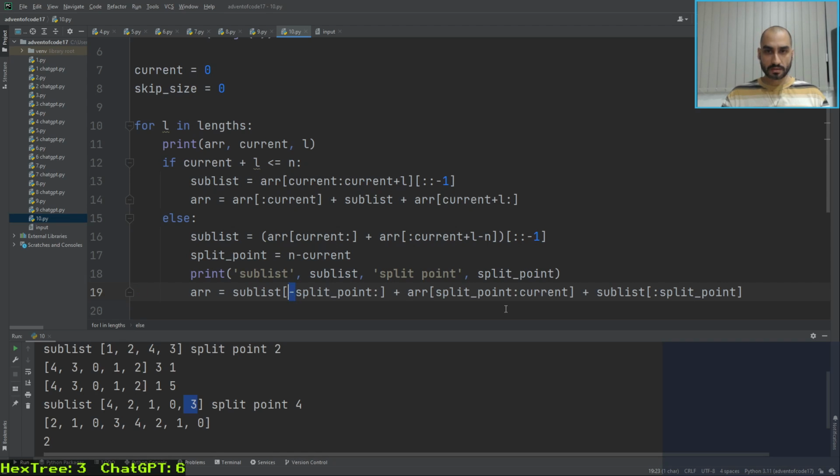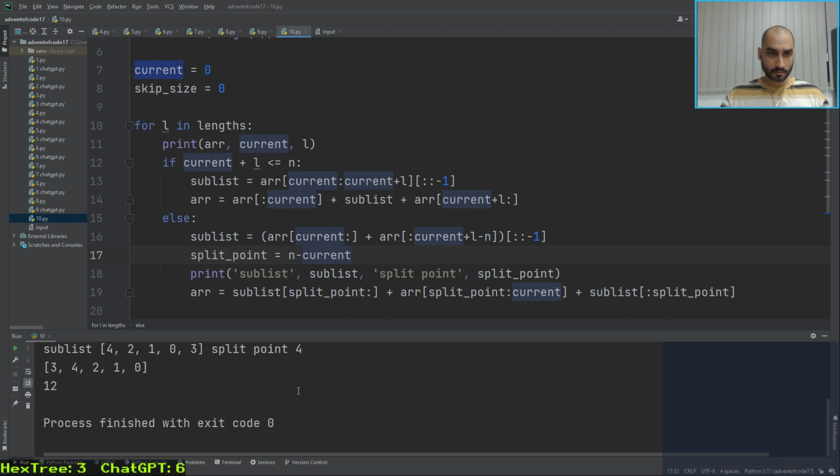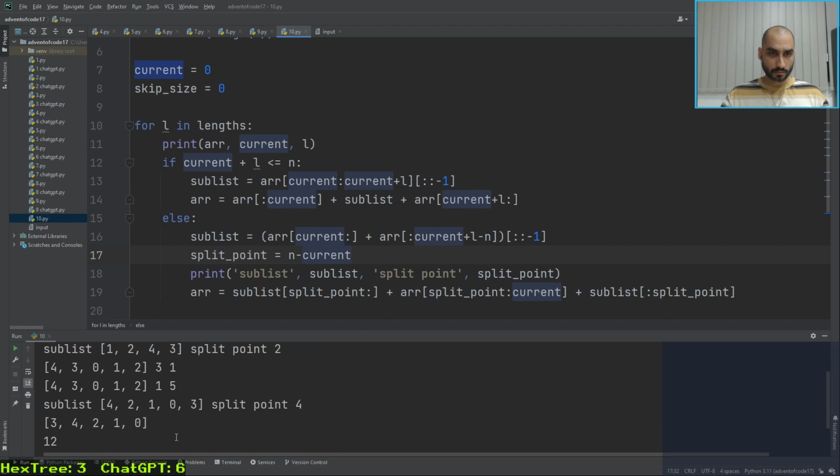That shouldn't be a minus. It should be from the split point onwards. Split point should never be negative. It's a location of a sublist. Try that now. 34210. Alright, is that the final answer? Correct. Okay.